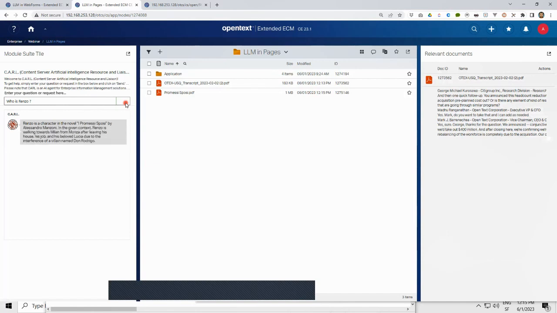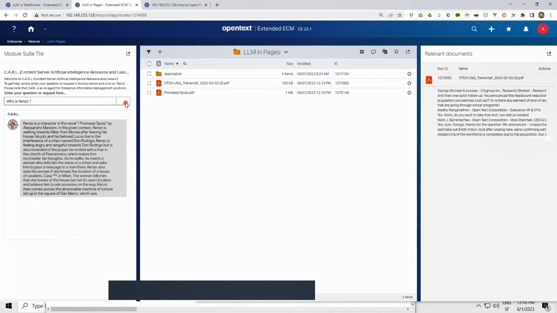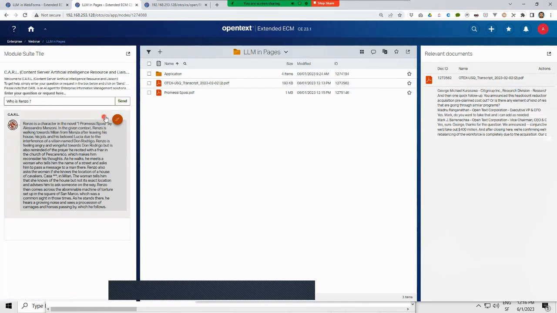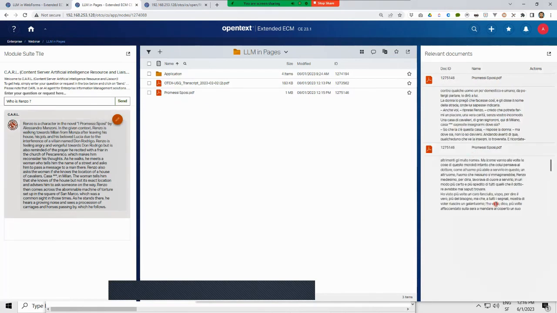So in this case, again, it is extracting the information and providing me some extract or some information about where we are seeing this protagonist and what he's doing, etc. And keep in mind, the document that I uploaded is written in Italian, but the answer was obviously provided to me in the language I asked for. And here you see where in the book there were references, and you see here is Italian for the character.